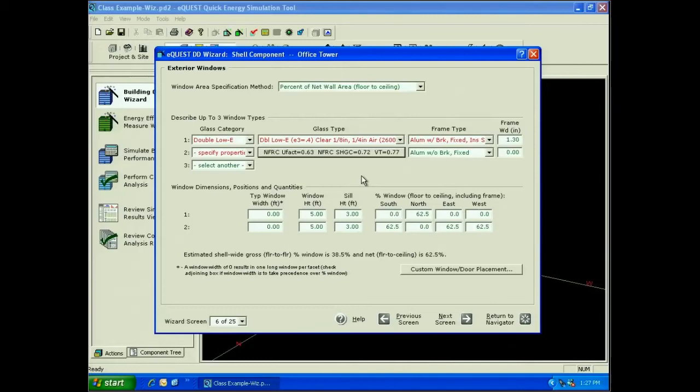When you enter something from the library, it will take into account the angle that the solar beam is hitting the glass. And that can make a significant difference. You can do a test run yourself by just changing the way that the glass type is entered in here and seeing what the difference is.